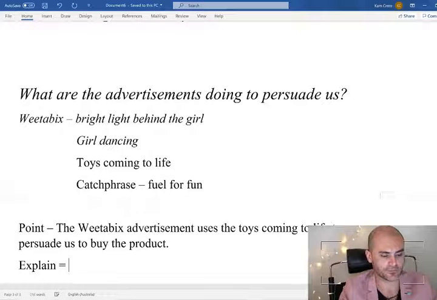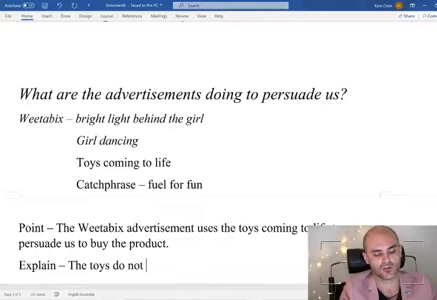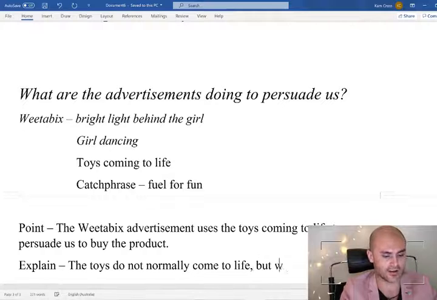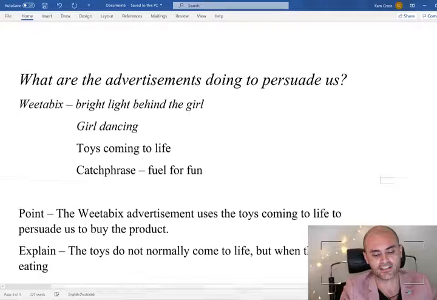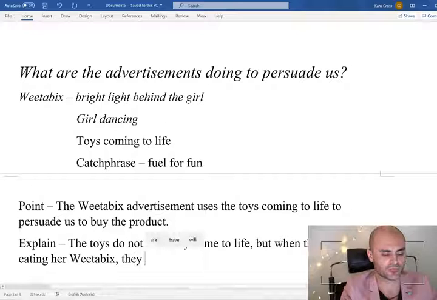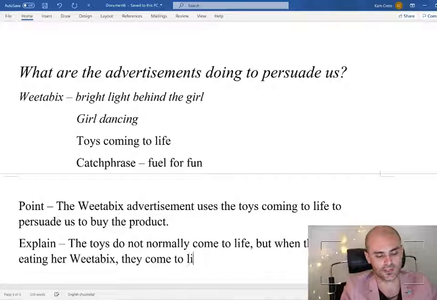Explain. The toys do not normally come to life. Spoiler alert. But when the girl is eating her Weetabix, they come to life.